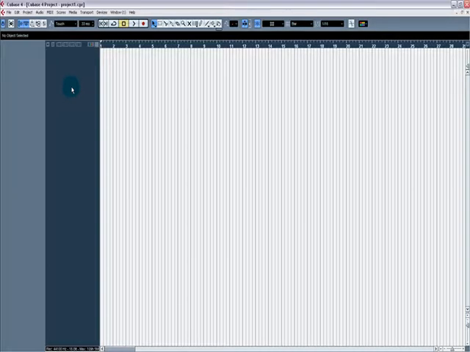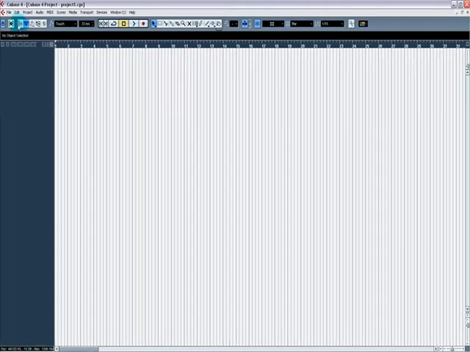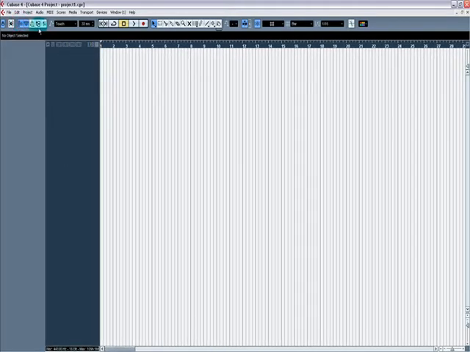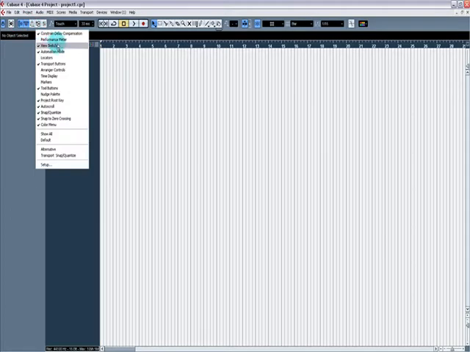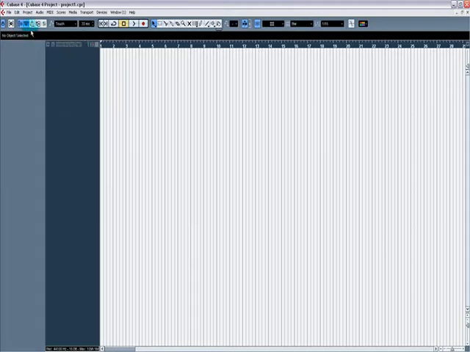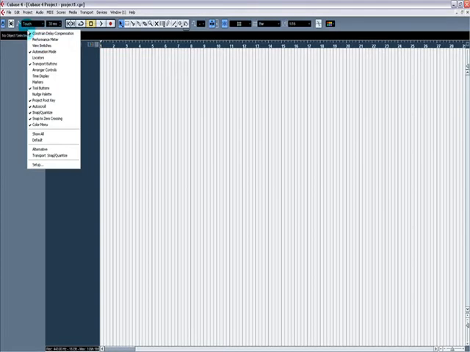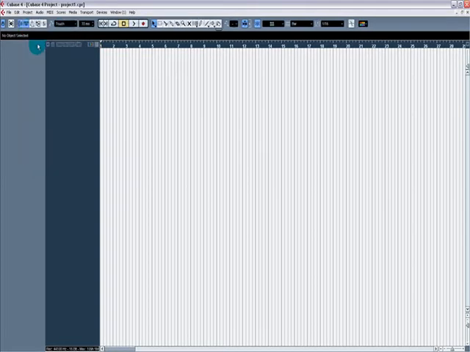The first thing you need to look for is these buttons up here, specifically this one here called Show Inspector. This is the inspector here. This is the track section, this is the arrange window. If you don't see these buttons, just right click and make sure that view switches is selected, and those buttons will appear. If I deselect that, they're gone. If I select that, they're back.